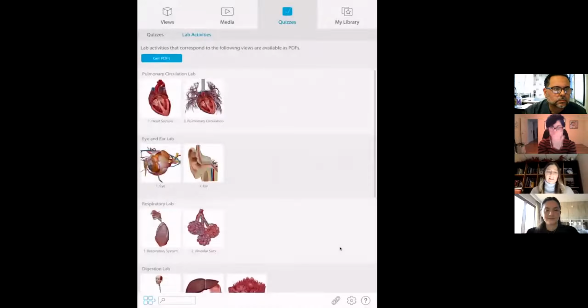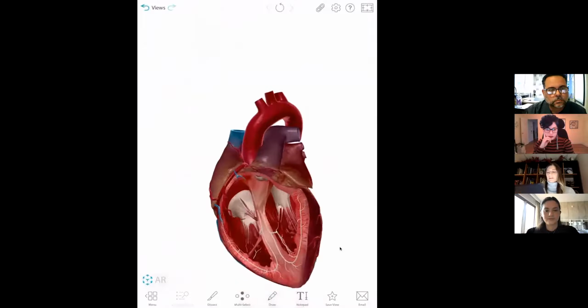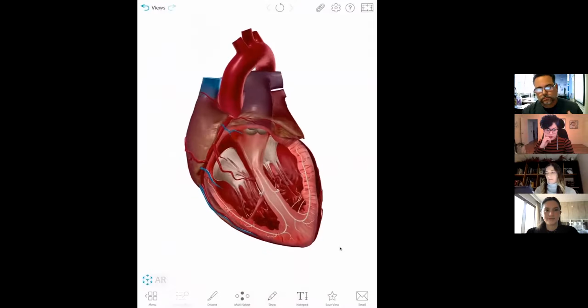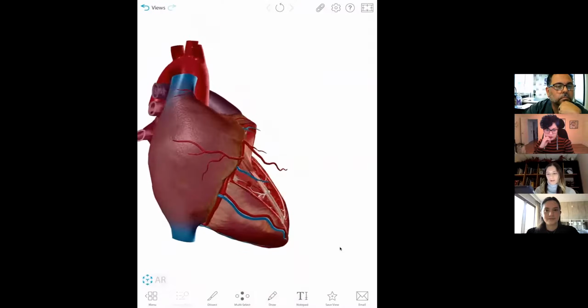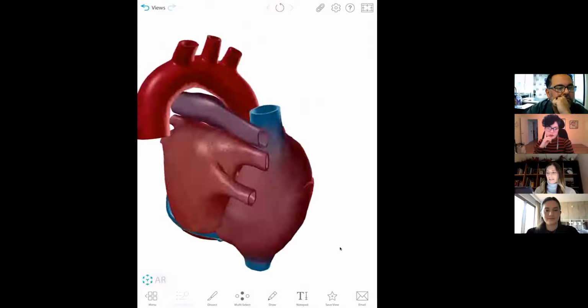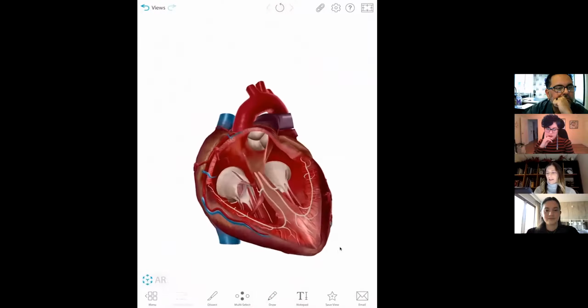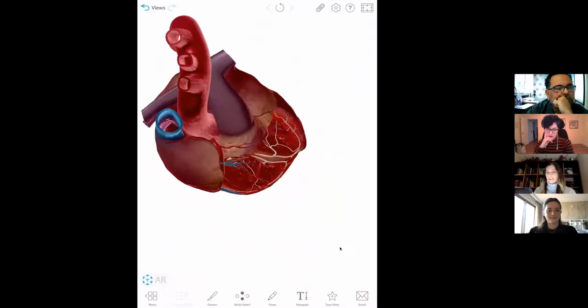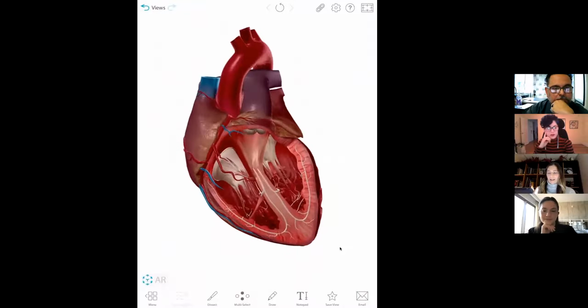If I'm looking at my view here, I can go to the heart. And as Mr. Richard Mantrana was showing, you can use this very easily to manipulate it and see the different angles. As a student, I have access to control that. It is really nice on a mobile device too, because students and we as well are so used to touchscreens. It's super intuitive.